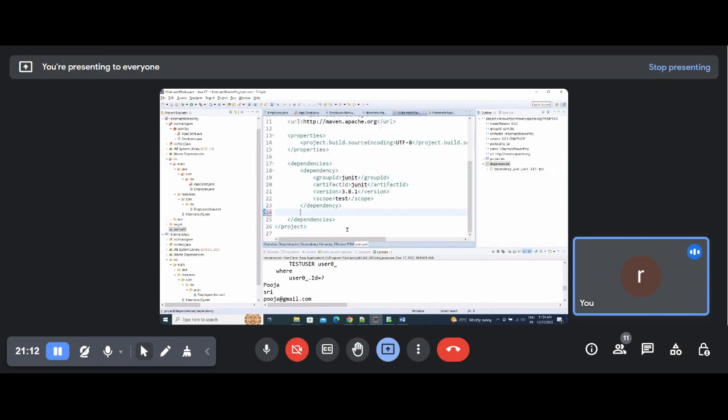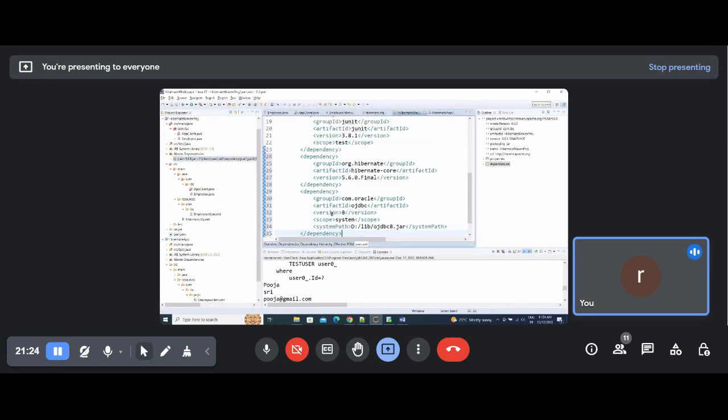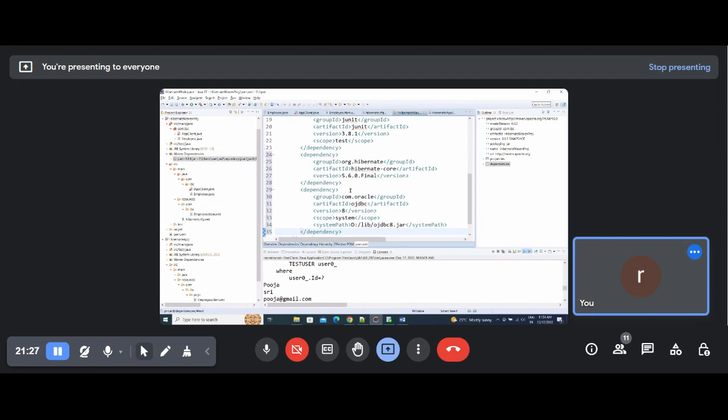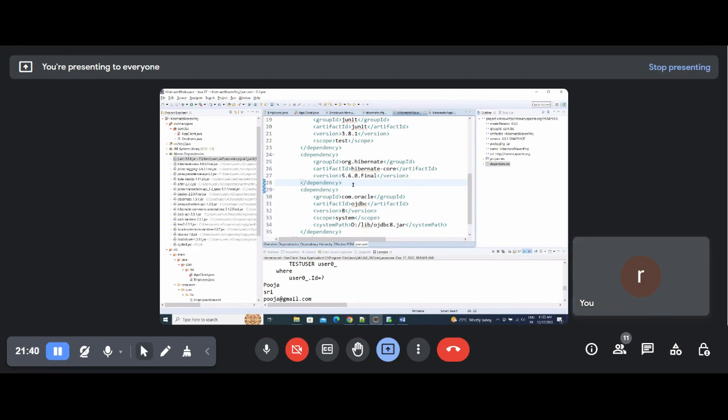If I delete this one, remove it and save it, now go and check here whether any jar files are there. If I add this back again and click on save, then observe the Maven dependencies, guys. Observe this folder. Anything is added, guys. Many jar files are added.